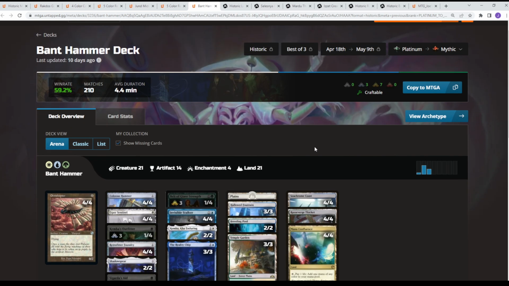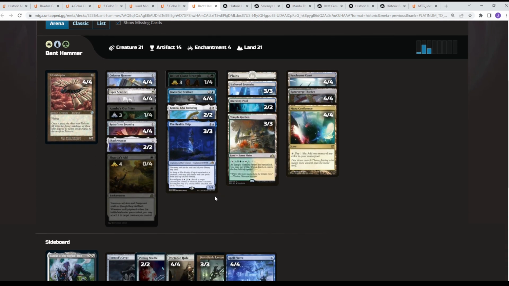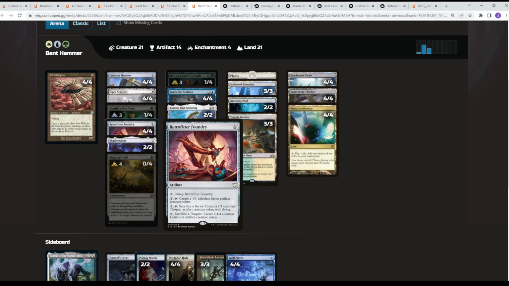Lots of talking today. So then we go to Bant Hammer time. So this is a deck just a shade under 60%. And this one here is basically kind of 2 decks in one. So one of the big staples of the format is Retrofitter Foundry. This is kind of an engine card.